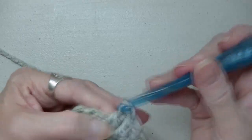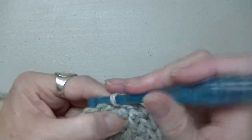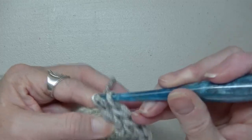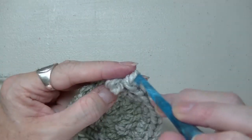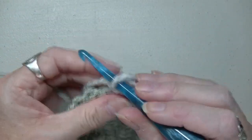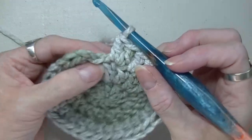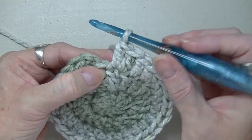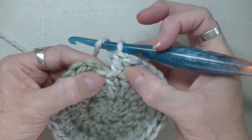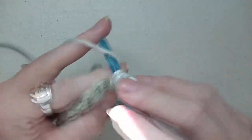Okay. And I will meet you when you get around to the other side. Ah, if I can get my hook out. Good Lord. Okay. All right, let me hit the other side. Okay, I'm at the other side. You should be ending on a single crochet, one double crochet. Okay, so there's my two double crochet. Go into that false stitch and do one more double crochet.